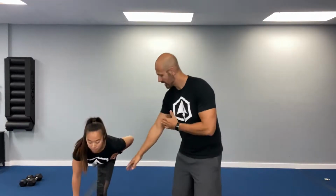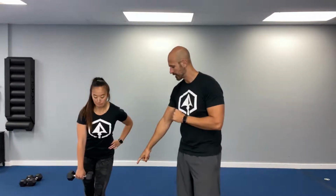Third exercise, we are doing a dumbbell warrior 3 deadlift, which is kind of like a single-sided deadlift. You're gonna hold a dumbbell in one hand, and you're gonna come to the opposite foot. So she's got the dumbbell in the right hand, and she's coming to the left foot. We're gonna do 30 seconds on one side and 30 seconds on the other. Just like the other deadlift, make sure you've got a nice flat back and you're using your glutes and hamstrings for this exercise.